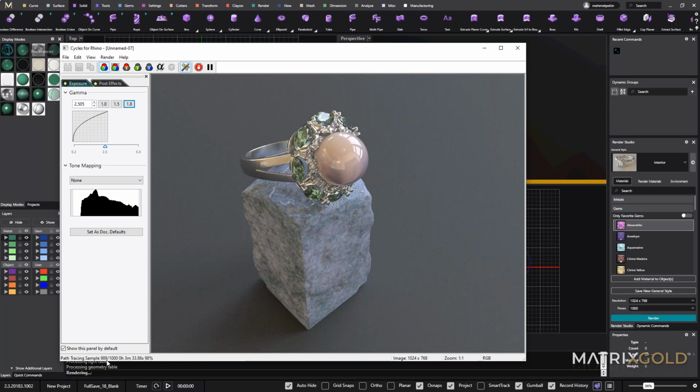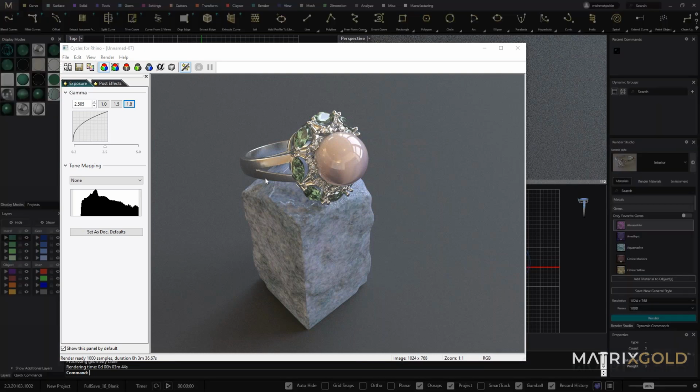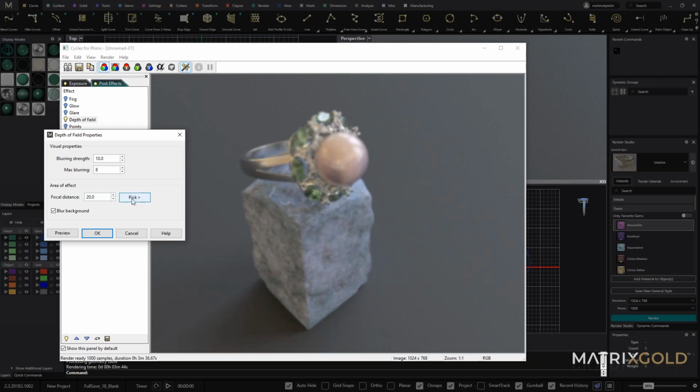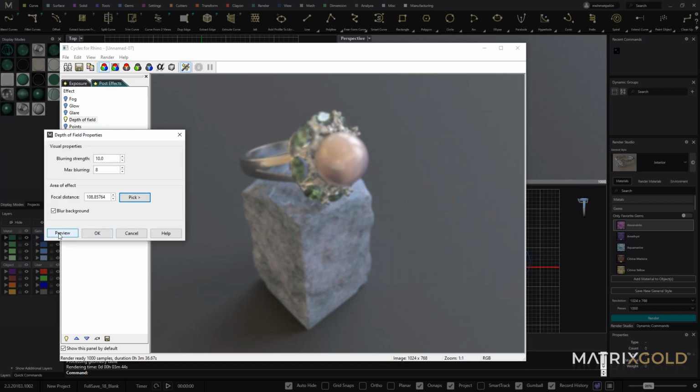90 and 1000. After the rendering is finished, if you want to focus on the ring, you don't want to focus on every part. When it's finished, it focuses on every part of the model. You can go to the post effects from here. First of all, you must open the depth of field. Just right click and click on it. You can open the depth of field and it will make a blurry render. Then you can select the properties, and you can pick from this button wherever you want to focus. When you pick this one, you just click here, and you just click on the preview window.